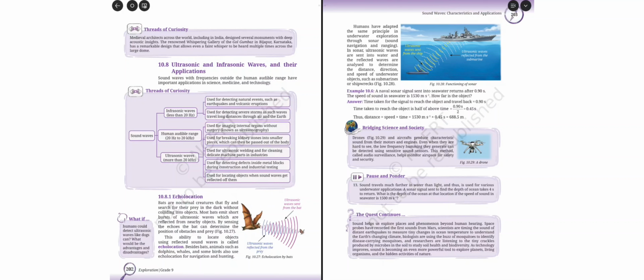By instinctively calculating the minuscule time difference between when they emitted the pulse and when the echo returned, their brains can instantly calculate the exact distance, direction, and speed of the moth. They are literally mapping the three-dimensional space using pure acoustic reflection. It is biological sonar, operating perfectly within the mechanical rules we just explored. It is the perfect synthesis of physics, biology, and environmental adaptation.